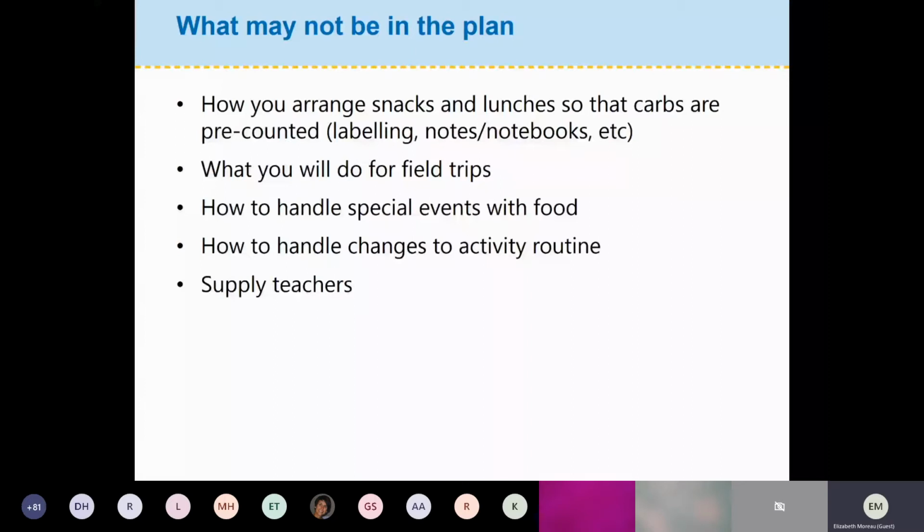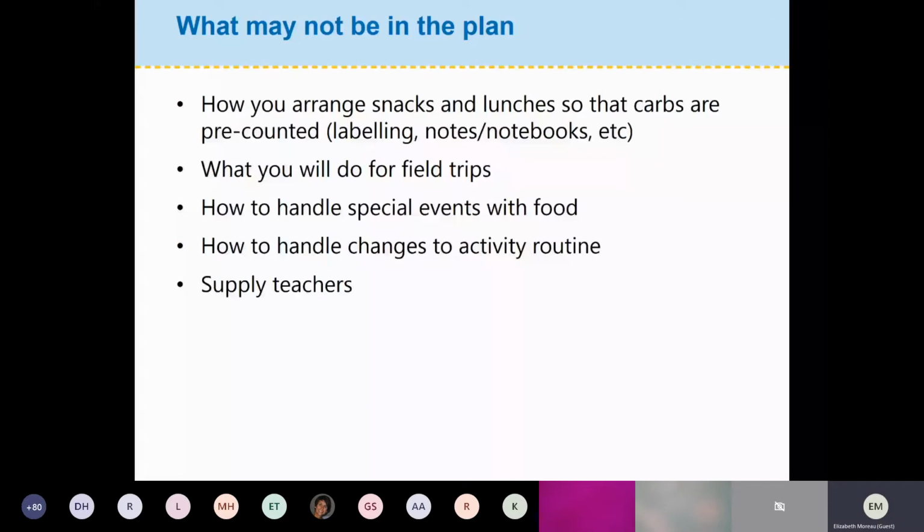Because I think those of us who've had kids in school have all been in situations where, after the fact, we learn that our child has been excluded from something because someone decided, maybe we're not sure what to do, so we're just not going to let you have that special treat that everybody else is having. And that makes us all feel badly. So communicate that with advance notice. Our kids can do everything. That's where the communication all year long is so important.